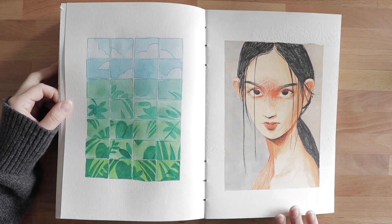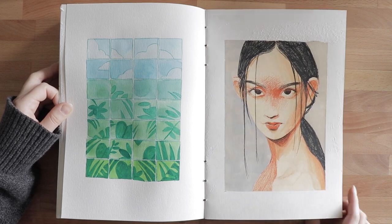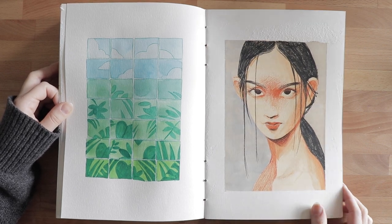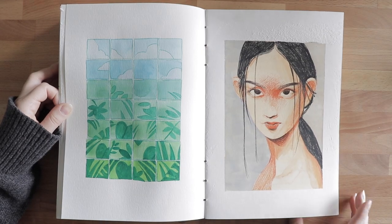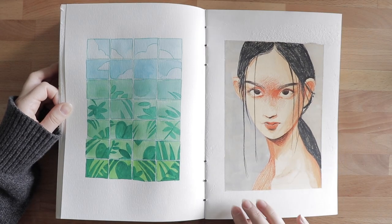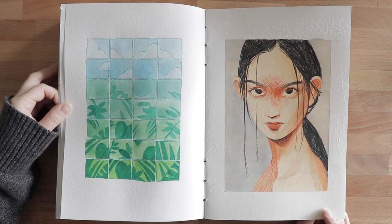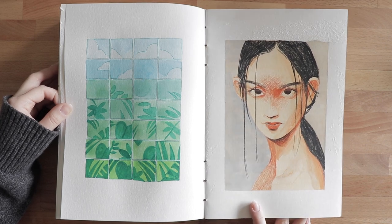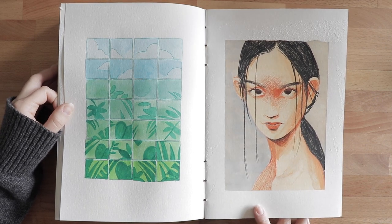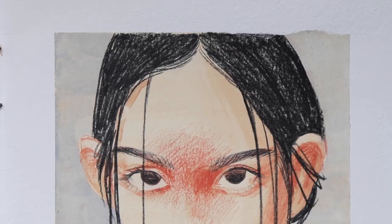And then this last one, telling myself that this was going to be the last piece that I was going to do in the sketchbook for now. I mean, I still have a few more pages, but I'll just use those whenever I want to. But to take the pressure off myself of actually finishing the sketchbook in this limited time frame, I told myself that this was the last one. I wanted to make it good and be something that I was proud of. And I can proudly say that I did that.